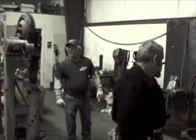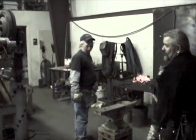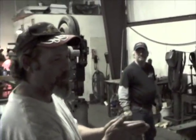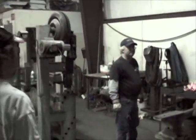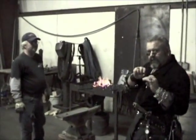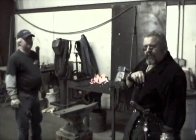Now the whole world knows. So believe me, blades are easy to get back to the right shape if they're the right tool steel. Yeah, and also, the Japanese have a certain name for it, when there are little voids in the steel and everything.